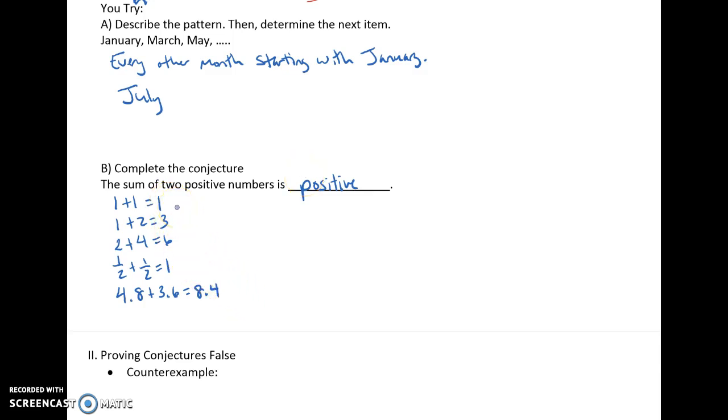And when you're playing around with numbers, you want to remember to try all sorts of numbers. Whole numbers, right? Odds, evens, fractions, decimals, especially fractions between 0 and 1, which we often forget to check. So you want to try out every possibility that satisfies the constraints of the problem. We want positive numbers only, so we can have positive odds, evens, fractions, decimals. So try them out, see if you find a pattern, and here the pattern was just that all those sums ended up being positive. Okay? Cool.